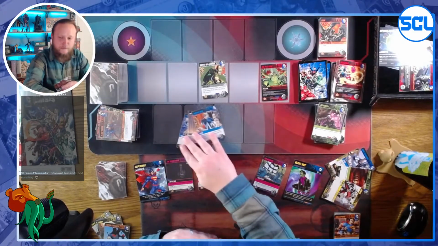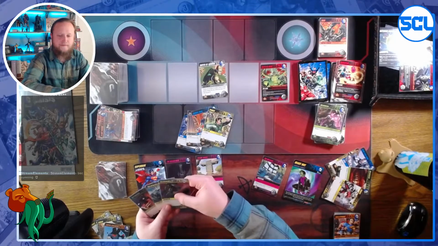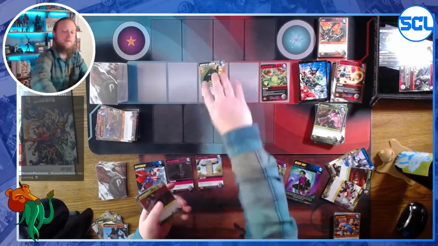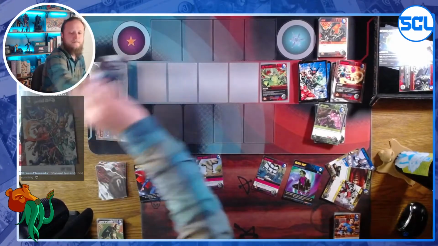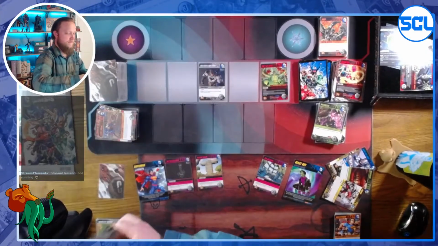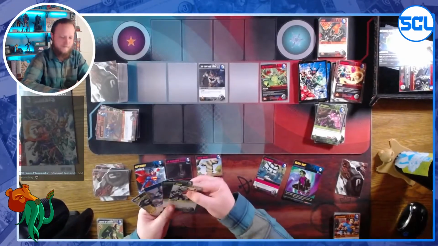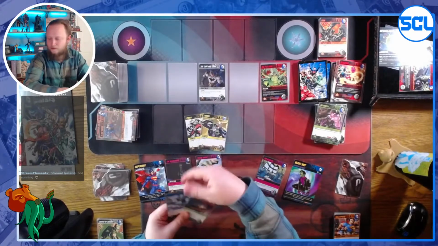All right, so we're still at 3 power. 4 is all we got. Can't beat Sinestro on that, but we can buy a Quiver of Arrows. That's a good defense card. All right. 1, 2.